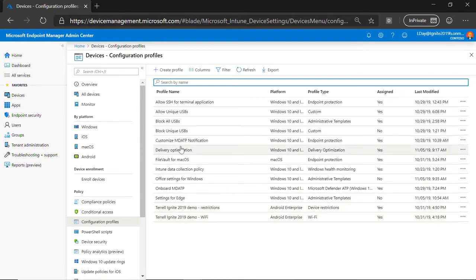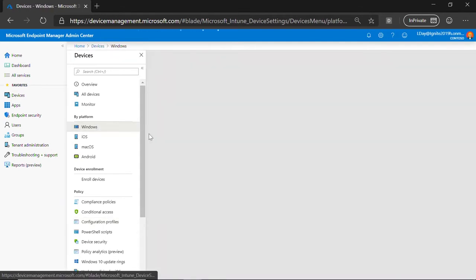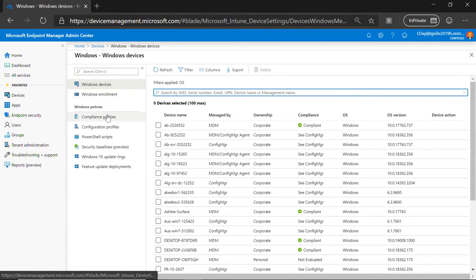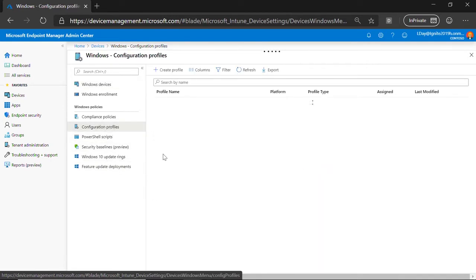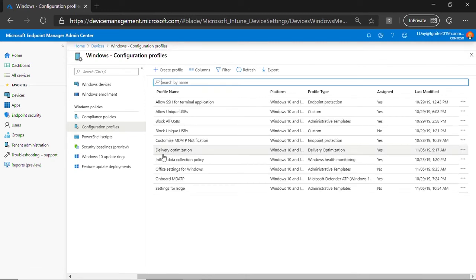Now, if I only care about managing my Windows PCs, or I'm the person on the team in charge of Windows, now I can just go straight to the platform pivot, and that brings me up all the same menus filtered to what's relevant to Windows. I can now go to my configuration policies, and I only get the configuration policies relevant to Windows. This was a big piece of feedback, so we took your feedback and said, we're going to actually make this happen.